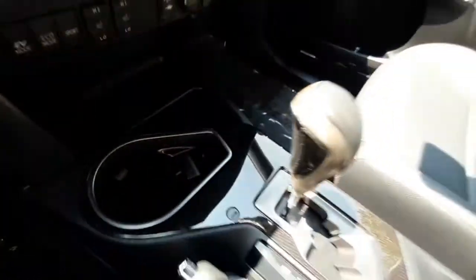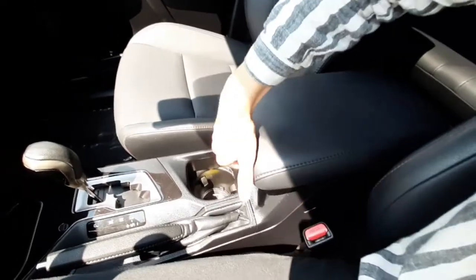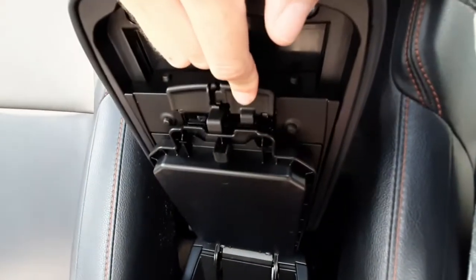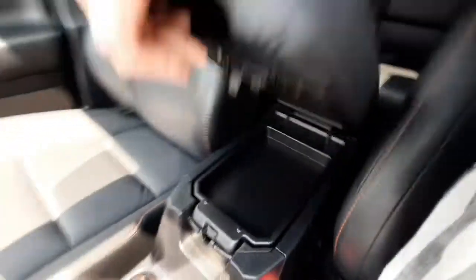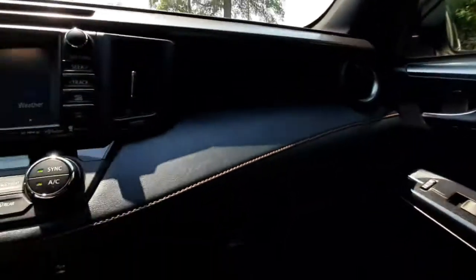There's one cup holder here and the second there. The middle console armrest has two layers so you can get to the deeper compartment by opening with this side, or if you open with the other side you can get to a small tray for change. On the passenger side of the dash it has another tray compartment and a good amount of glove box space.